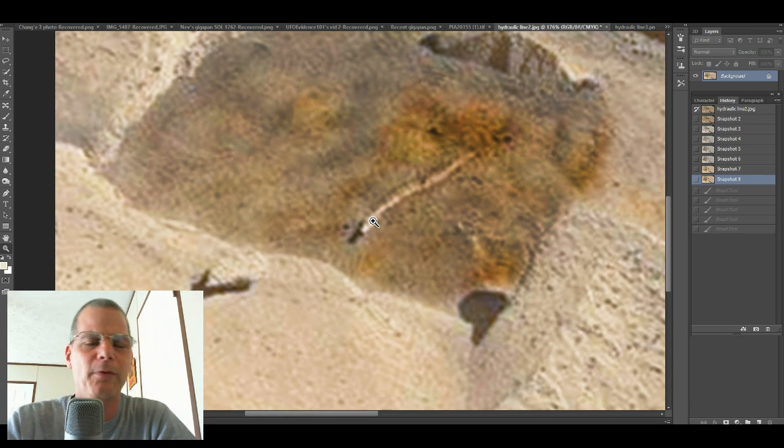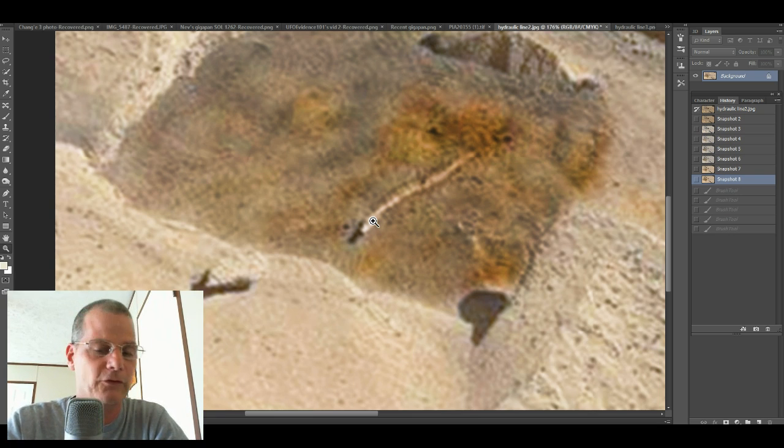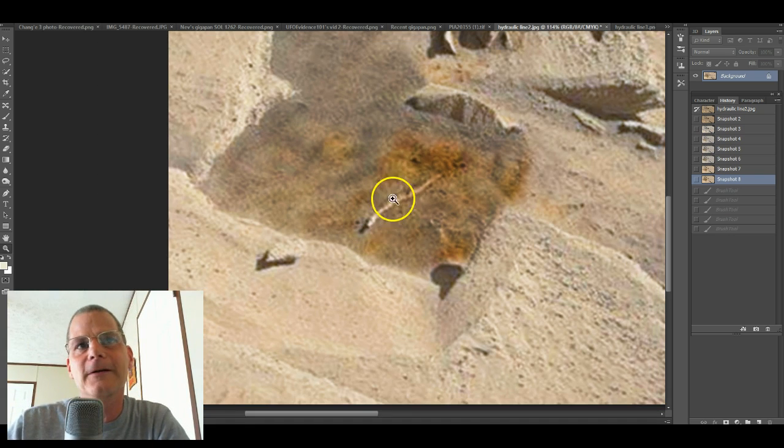And if it's a root — we go by what NASA says — if it's some kind of organic life, there hasn't been any kind of life on Mars according to them for millions of years. So if that's true, and let's say hypothetically it's just a root of some tree or bush, wouldn't it be totally eroded or disintegrated by now, especially being on the surface of the ground? Or, as we all know, we believe there is still life there. We believe there's a water cycle, there's growth there. They're seeing large plumes of methane coming out of the ground periodically, and it seems to be seasonal — which means to me there's plant growth. And if there's plant growth, there's probably some insects eating the plants, somehow getting you some kind of methane. I believe it was the Maven spacecraft that registered this in a certain area.